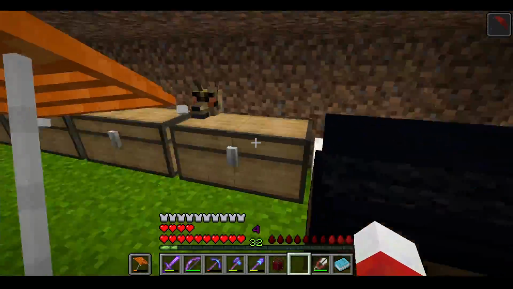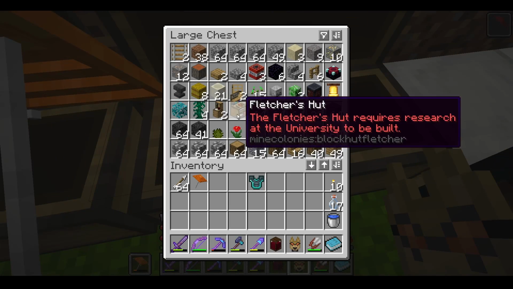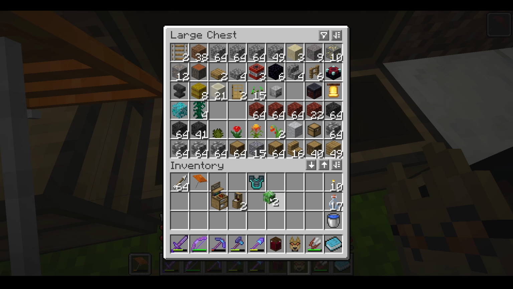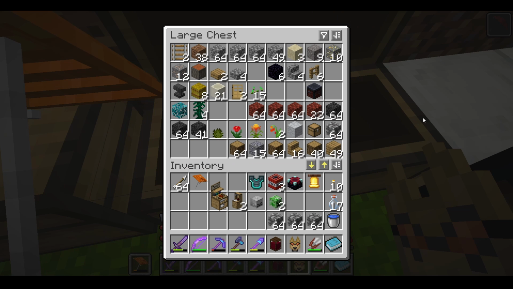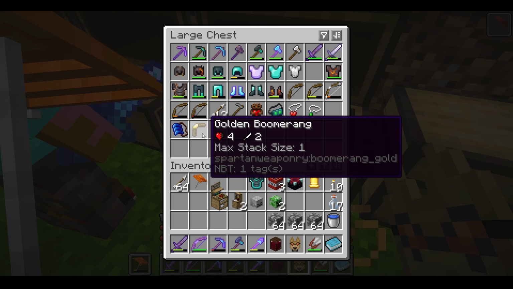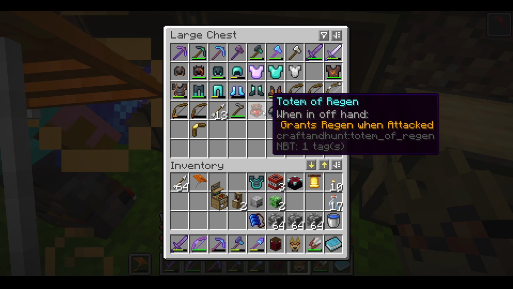Woo. I mean, borrow items. Go. I'm taking this. I want this. Okay. I'll take the colony stuff so I can do that for him. I'm taking the TNT. It's safe with me. I'll take that. And that. You can have this back. Cobblestone bricks. They look fancy. You can have this back, I don't care about that. Golden boomerang. Oh, the digging claws!